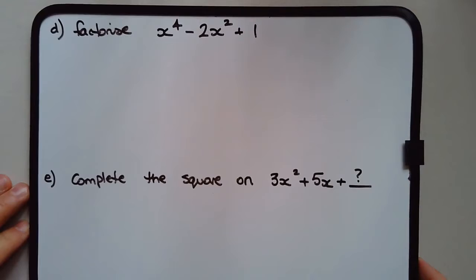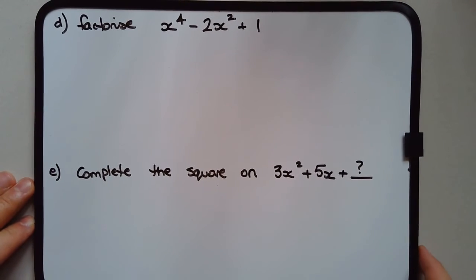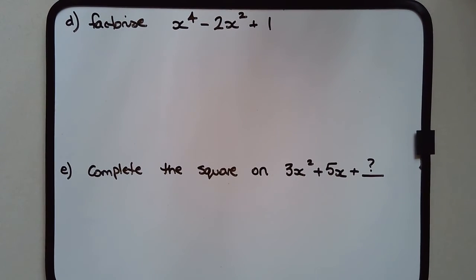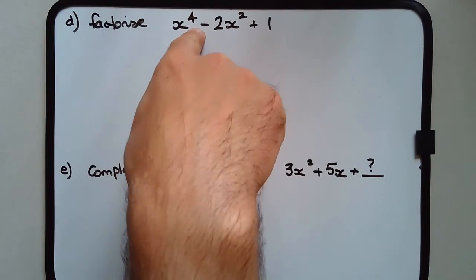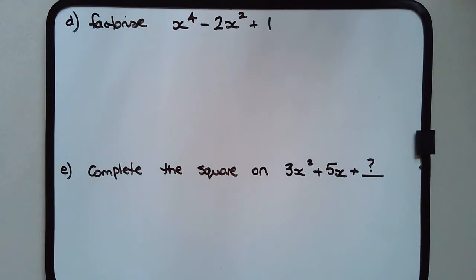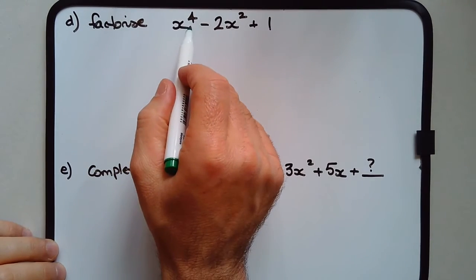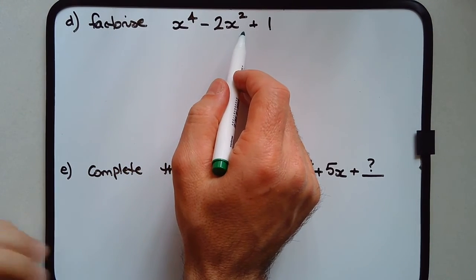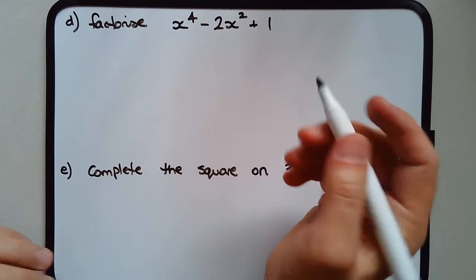A couple more. Okay. So factorize x to the power of 4 minus 2x squared plus 1. Now, this is quartic. It's not even quadratic. Or is it? Well, it is quartic because the highest power is a 4. But I guess, could this be reduced down to something that looks quadratic? Maybe. Let's see. In fact, it would be nice if we had an x squared and an x. Would be ideal, or something that resembles that anyway.